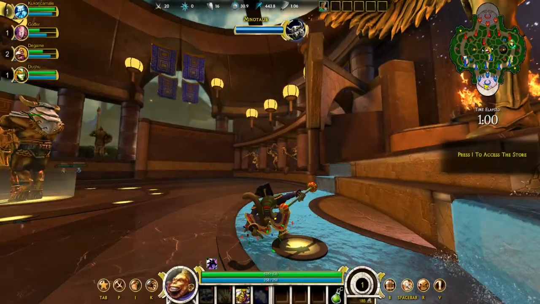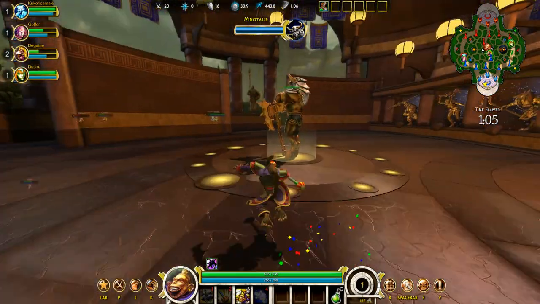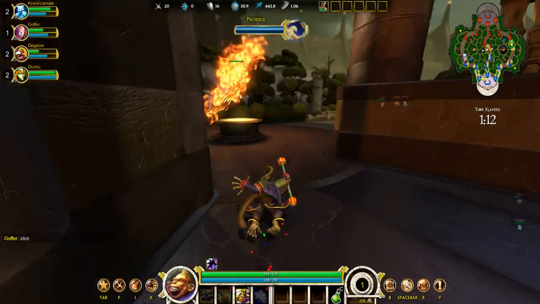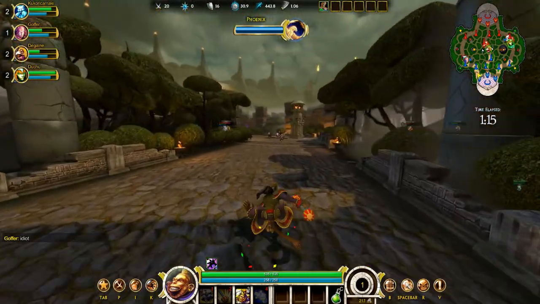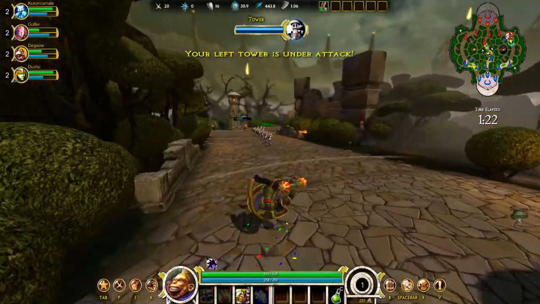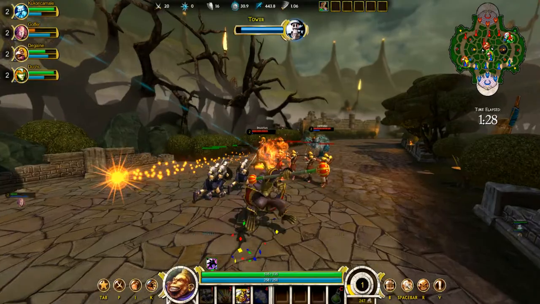Tab, that's view players. Doesn't really say which button it is to access that. Okay, though, this is the Minotaur guy. This is basically the guy we have to defend, or the world will explode. And these are some phoenixes that will help us in our quest to win. So let's. Your left tower is under attack. Okay. As you can see, there's that little dust thing that will show that.